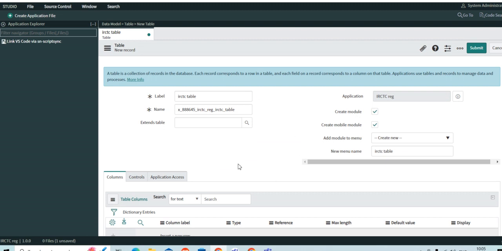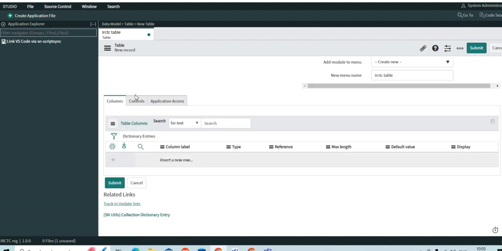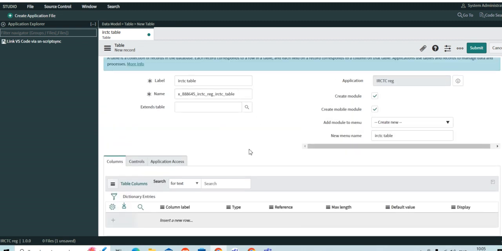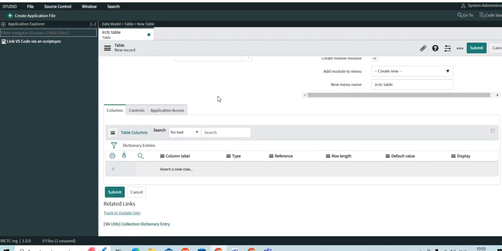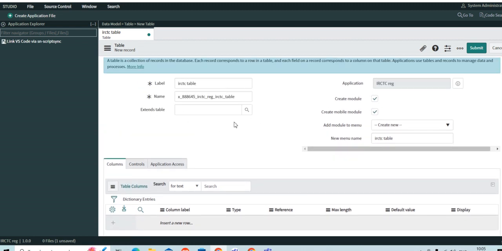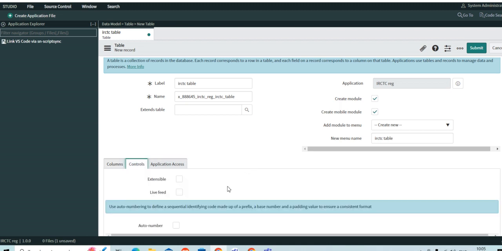While creating the table, we create the fields from scratch level. That means all are created by ourselves. So I am neglecting the extending of the table. Now go to the Controls section.